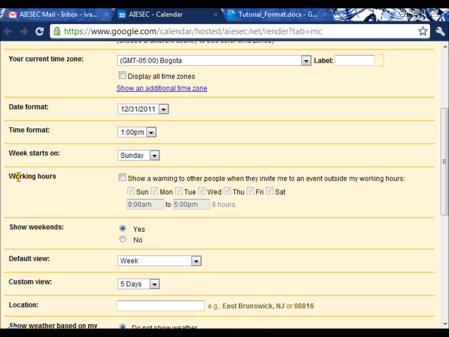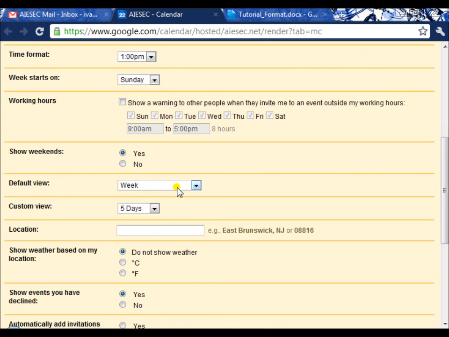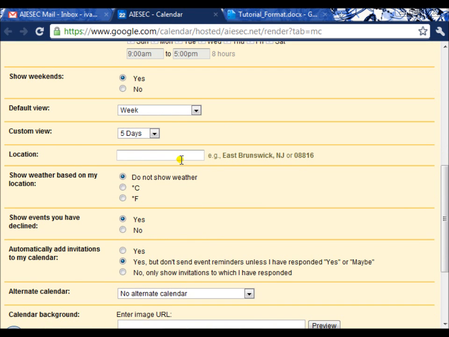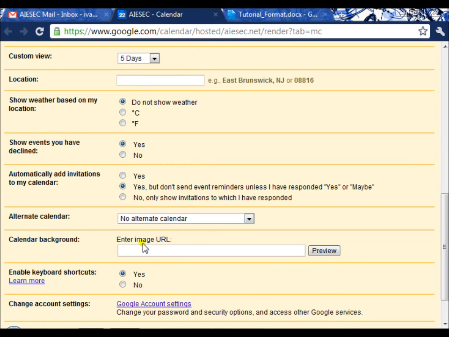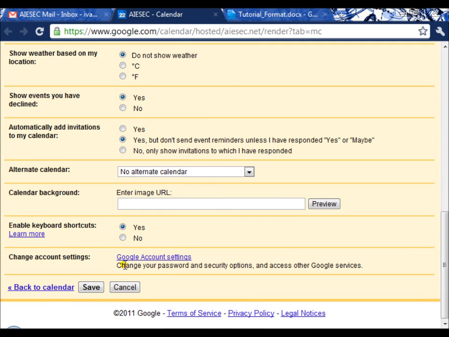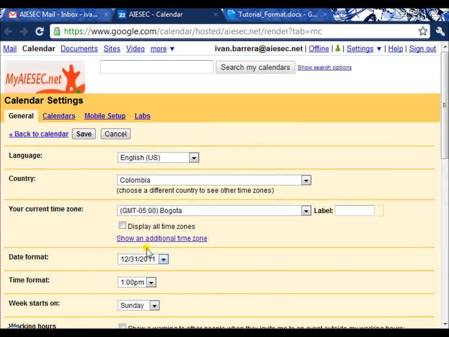If you want to put some working hours and show as busy in those hours, the default view, if you want to specifically view say 6 or 7 days, the location, the weather, the background or something, and this is just for Google account settings.